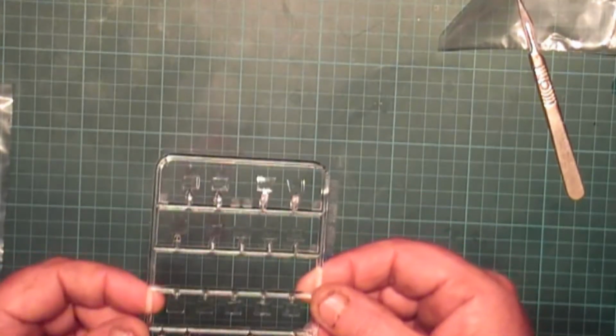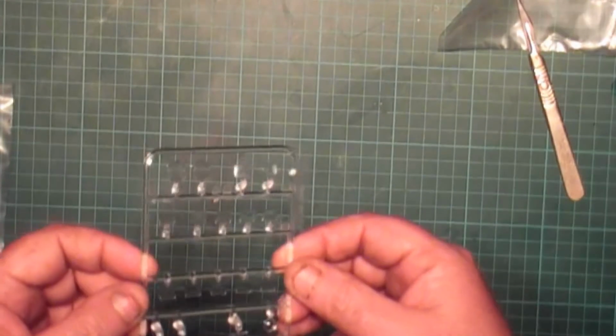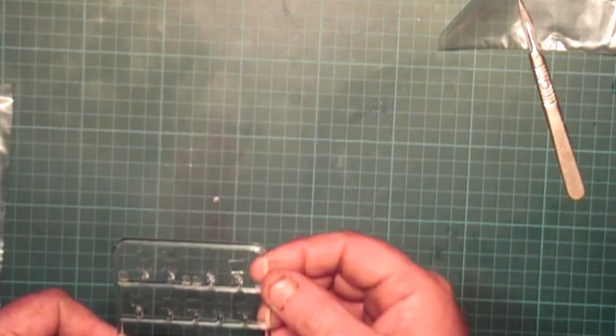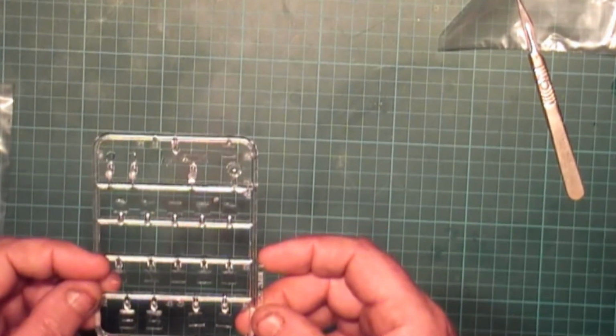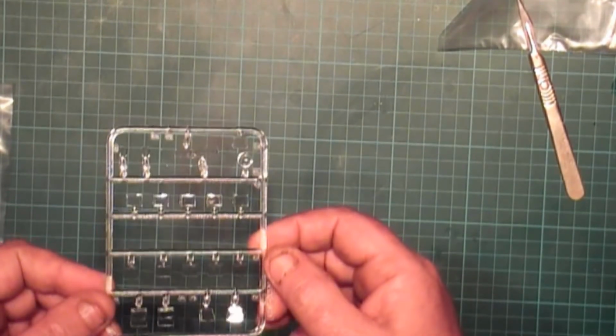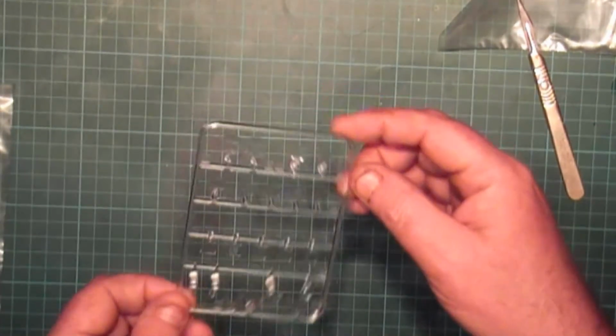The clear parts have got distortion in them. I'm looking at them. They're actually crystal clear, but there's a bit of distortion. But then again, it is a 72nd scale one, and they seem to be all right. There's no sink marks in the windows, which you sometimes get with Airfix, especially the older ones. But they seem to be fine. They're going to be quite nice.